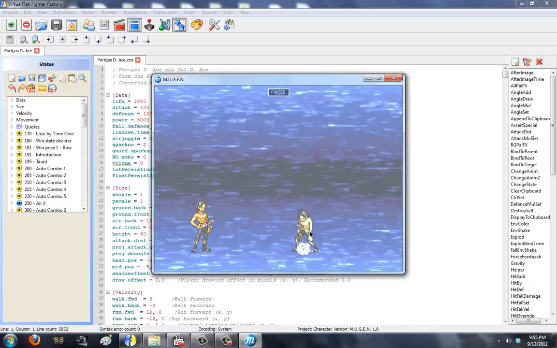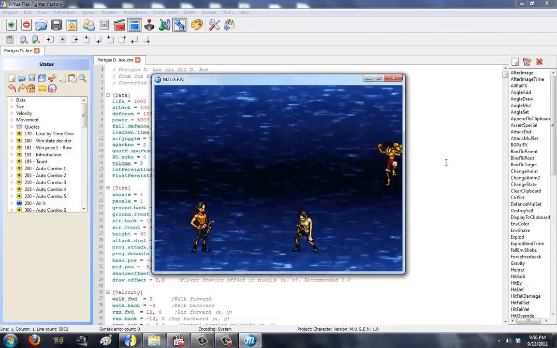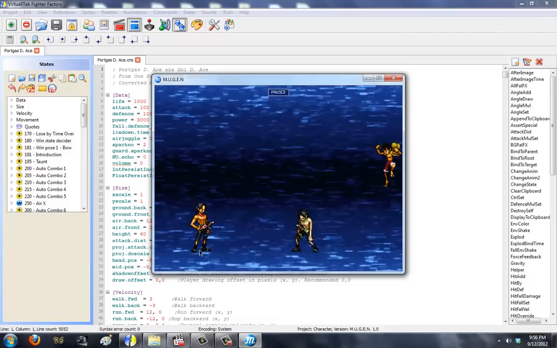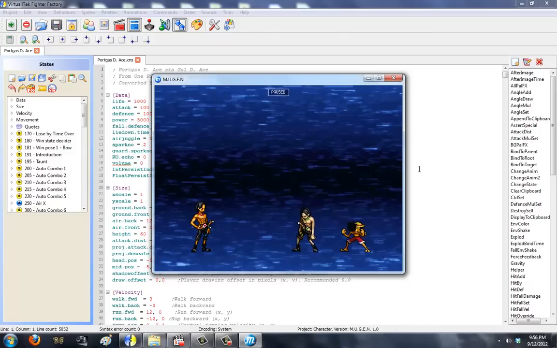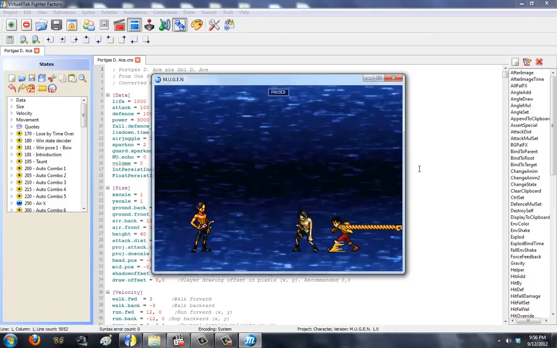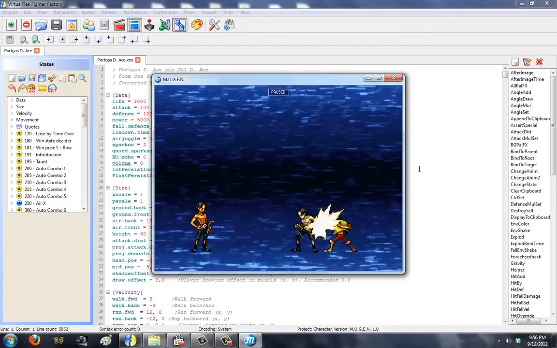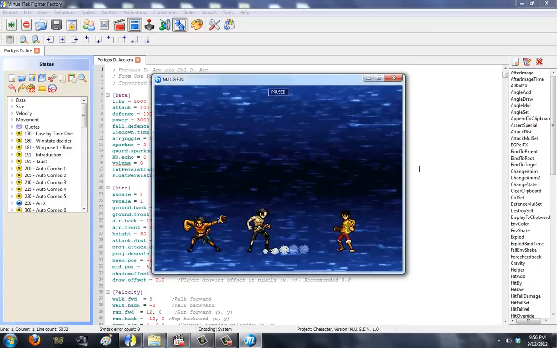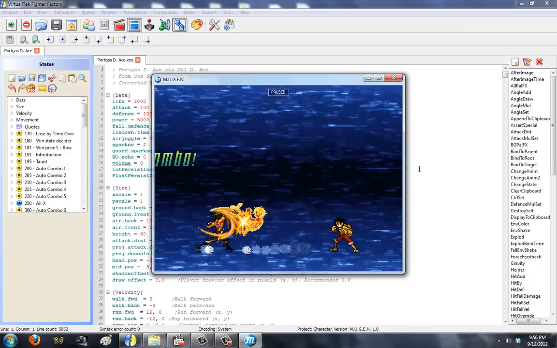Player 2 is in the dizzy state now, and Ace is just standing there, because Ace is also in his what-if-I-hit-them animation. Player 2 is in the oh-I'm-dizzy animation, which is also in the custom state, and Luffy is a helper. Now, the best way to do it is have the helper jump in or run in, whatever you think is best. So Luffy jumps in. He goes to a second state where he lands, does his attack animation, which also includes his little taunt there. So he attacks, hits player 2. Player 2 slides using the ground velocity. Then Ace gets ready and attacks, knocks him up in the air.